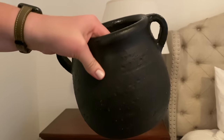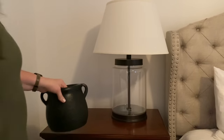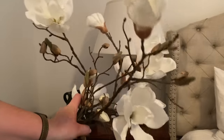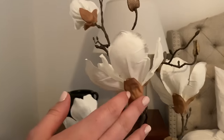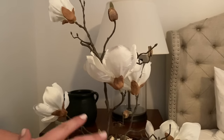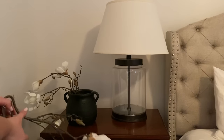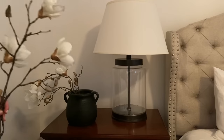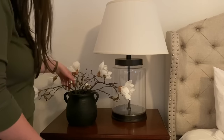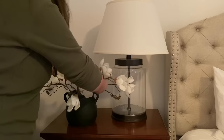Now we're going to add this black handled planter — this was from Studio McGee at Target and I spray painted it black. To that we're going to add these beautiful magnolia branches. I love the brown detail here; it helps pull in the color of the throw blanket with the florals, making it a cohesive space. I absolutely love these magnolia stems — they are definitely one of my favorite faux florals. I love that I can use them all year round; they fit no matter the season depending on how I decorate around them, what extra stems or filler bush I add.